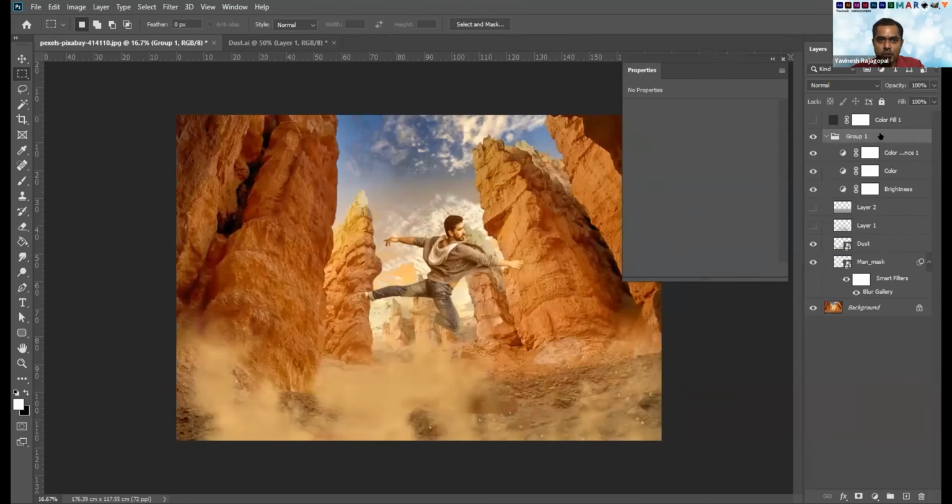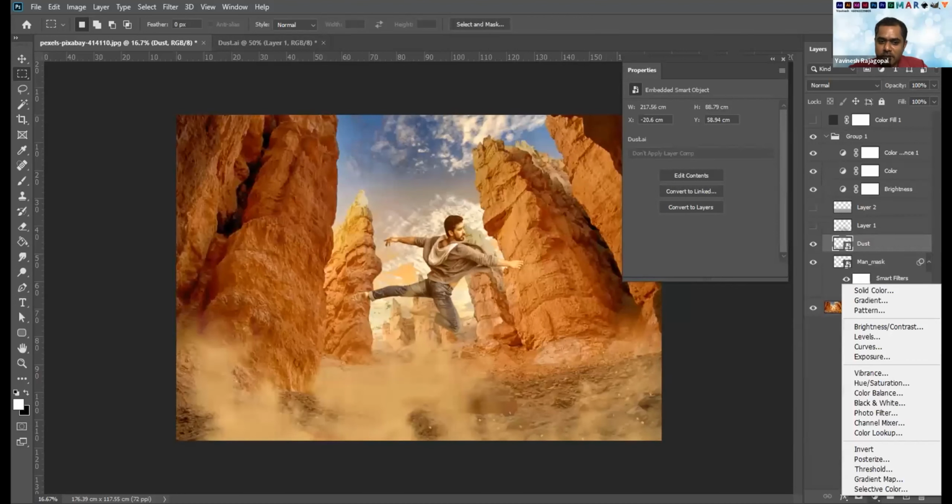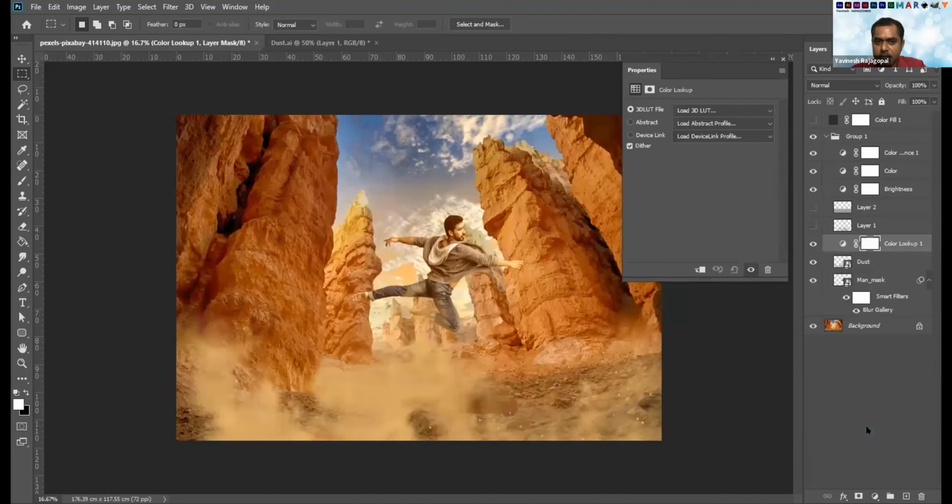Okay, first thing, you go to your group 1, click at the group 1. You can click anywhere also actually, then you just have to rearrange that layer. You click any layer, doesn't matter. You go to adjustment layer, and then you just go to color lookup. Choose color lookup, and then you will have an adjustment layer here. You drag this, put it above group 1, not on the group 1, above the group 1.